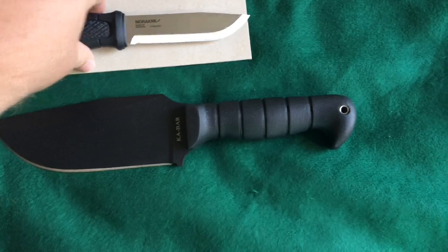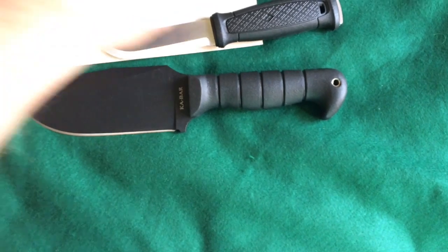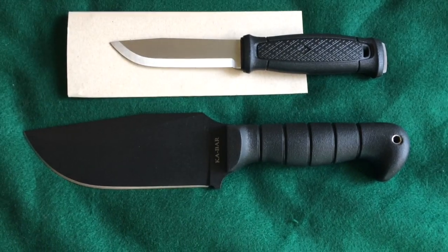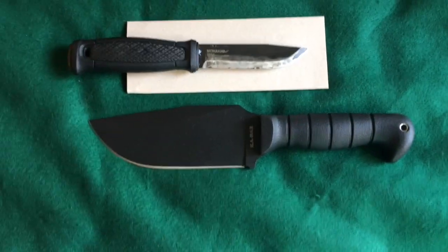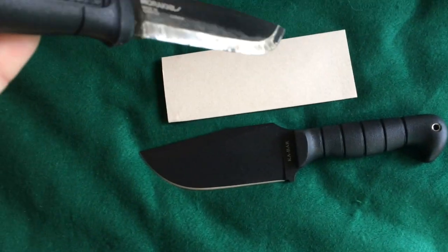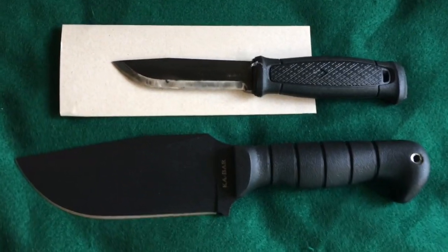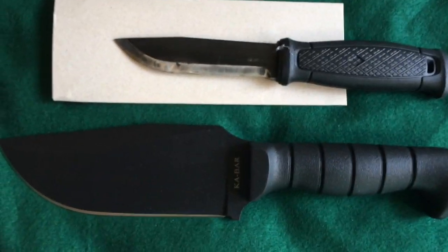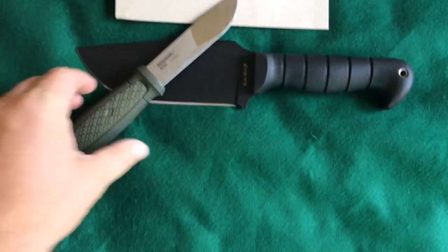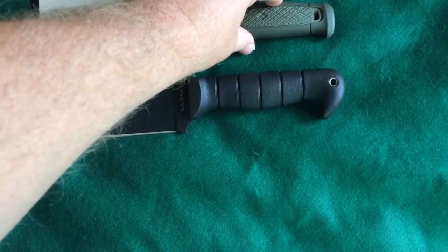And this is it beside the Mora Garberg stainless steel. One of my absolute favorite knives. Here it is beside the Mora Garberg in carbon black, which you can see I've used quite a bit and sharpened on multiple occasions. That's the size difference there. Here it is beside the Mora Kansbol, which is a very popular knife.